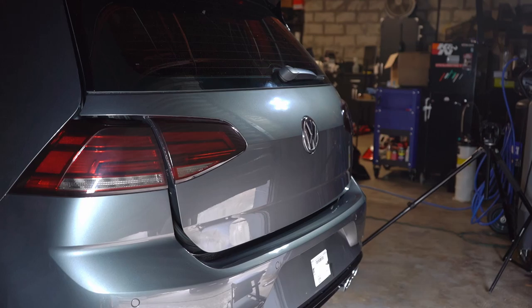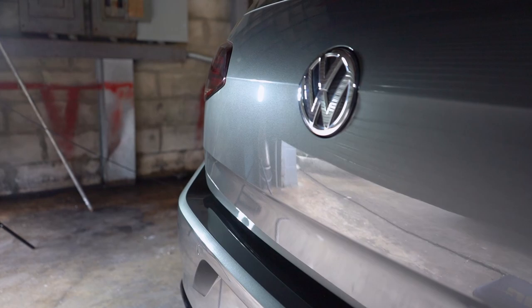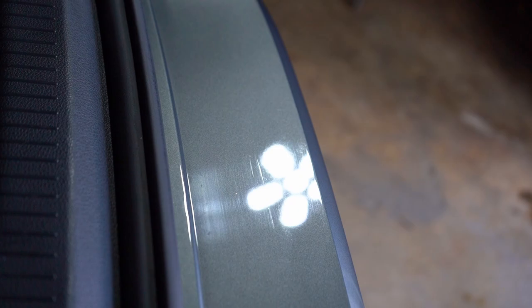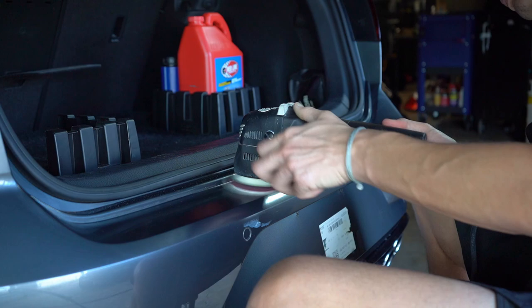Earlier when I spoke about the hatch having the most contamination, that is the absolute truth. It is not just the place that gets the most contamination, it gets the dirtiest, the dustiest, the most scratched up, and everything. So even though you might get a GTI or a Golf R perfectly corrected in the back, just know that after a month or so of driving it and you get done doing your first wash and you wipe it back down with quick detailer, whatever the case is, it's definitely going to have some swirls.